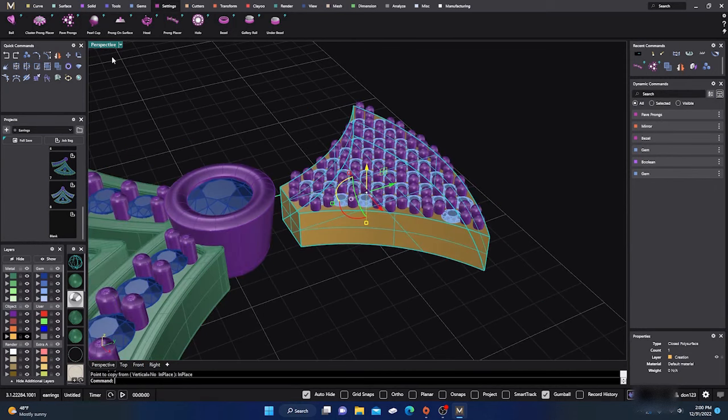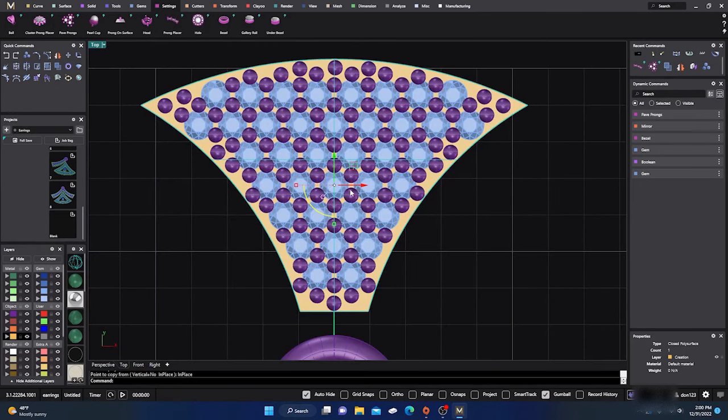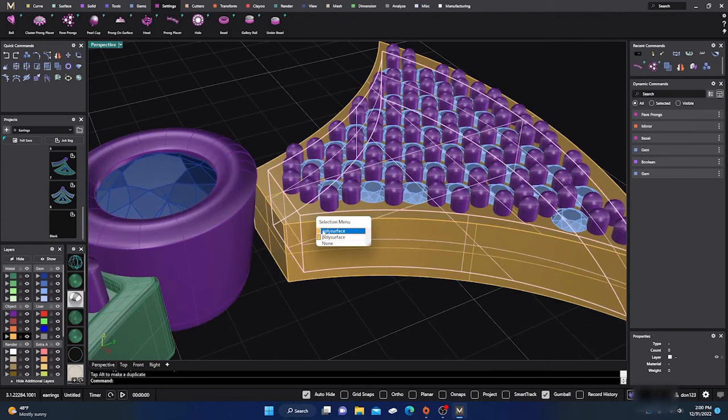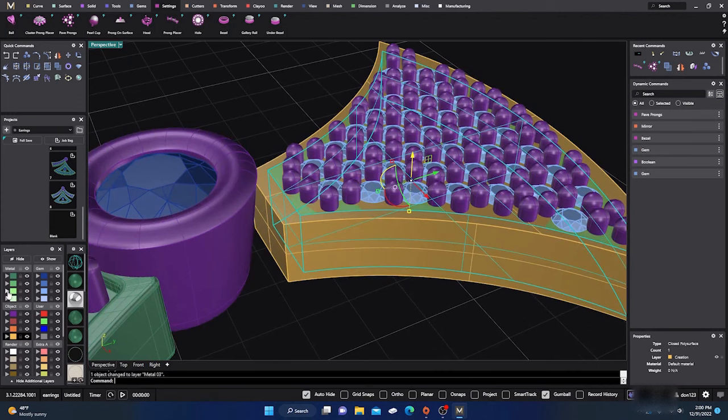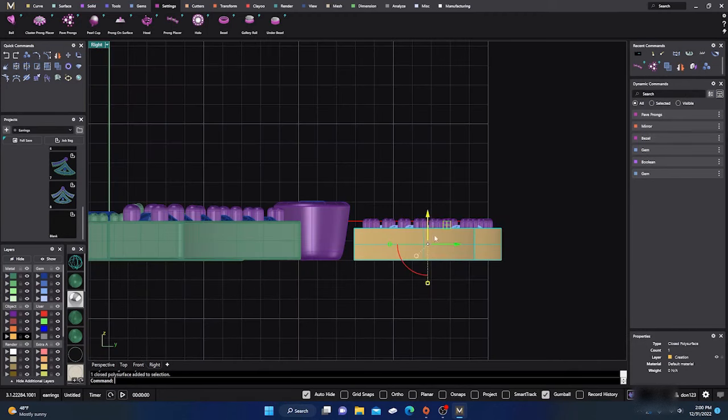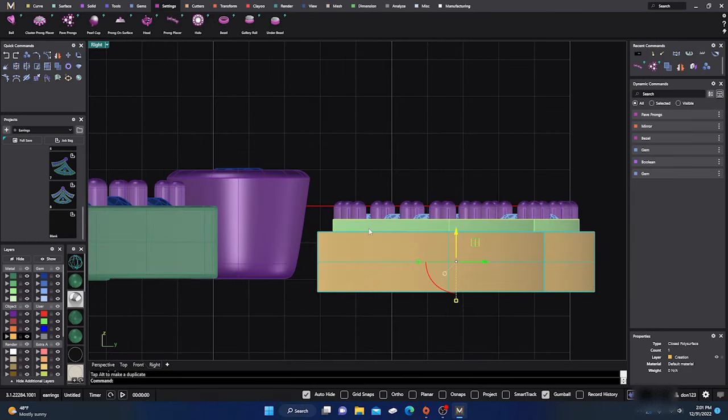And then from here, what we're going to do is go back to our top. We're going to do this one a little bit differently. And we'll hold down shift and click on our checkerboard and make this just a little bit bigger, something like this here. And now we have two, right? So this is the one we want to work with a little bit. We'll click on that and we'll take this one and we will go to our right view, drag it down a little, somewhere around in there where it will give us our height, right?